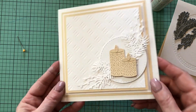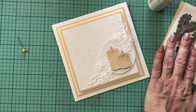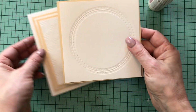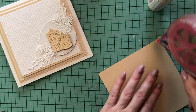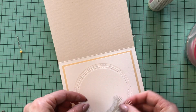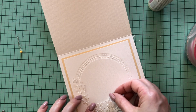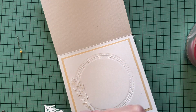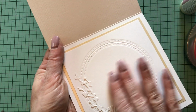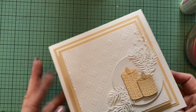It looks so pretty and festive with just gold and white and all these different textures and elements. I really like how it turned out. And now for the center of the card, we already have two of these layers ready to go. I have another set of the winter branches cut here, so I think I'm going to add them to one side of the circle just to carry the design from the front even more. This still gives you plenty of room to write your sentiment and your greeting here, and I like how it carries the design from the front of the card.